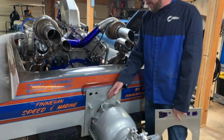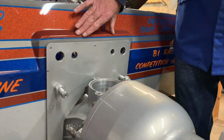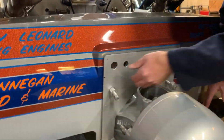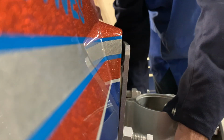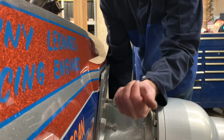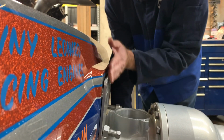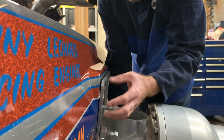This is called a transom adapter. This is a metal plate that bolts to the fiberglass boat hull. Right? Well, our fiberglass boat hull, if you come over here and look this direction, is not exactly perfectly flat in the back. So when we made this plate and bolted it to it, if you push down on the bottom of it where those bolt holes go, you look up here, it sticks out. And although we were able to tighten this down, what it was doing was bending the boat hull to the plate. This is quarter inch thick aluminum. And yeah, not a good idea. This was gonna stress crack the boat eventually.